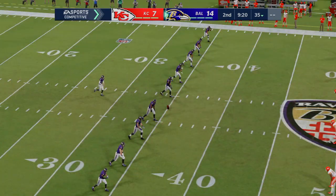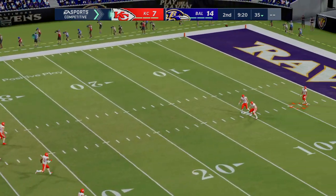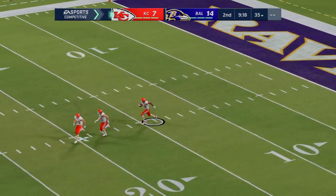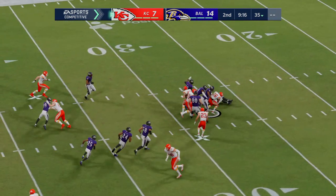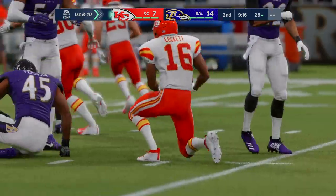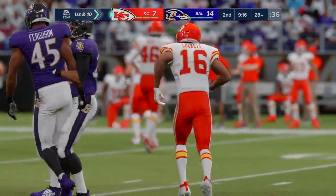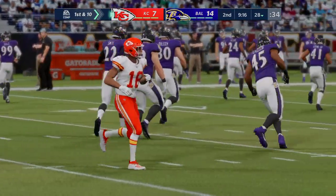So they'll get another shot on offense following that pick 6. And now the kick is away. Tyler Lockett now with a return. And they will wrangle him down a couple yards shy of the 30. KC's offense ready to take over. And last time, decent field position through the pick 6.